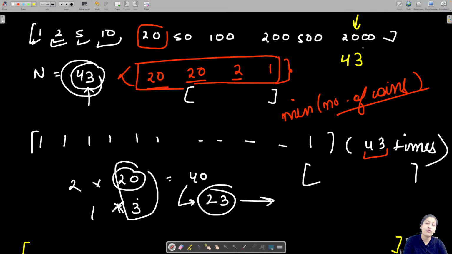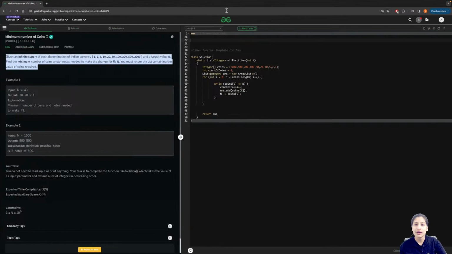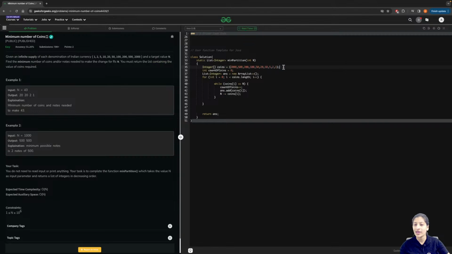So if my amount is 43 that I have to pay, let's start from the maximum denomination that I have. The length of this array list is fixed for this question. So this length is how many? 1 2 3 4 5 6 7 8 9 10. So basically you will iterate over this list 10 times, starting from i equal to n minus 1 if your list is in this way. Or if your question has not given you this list as an input, we can directly define this array of coins starting from the higher denomination in decreasing order.